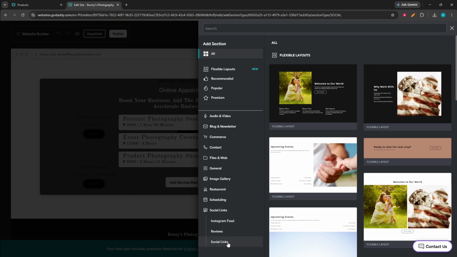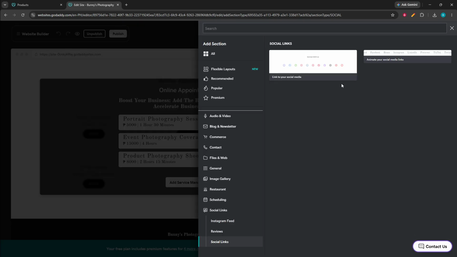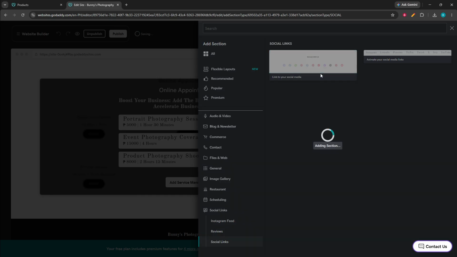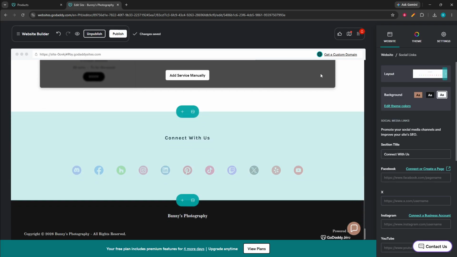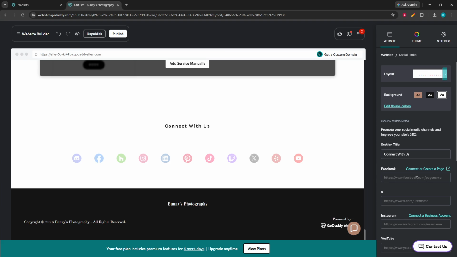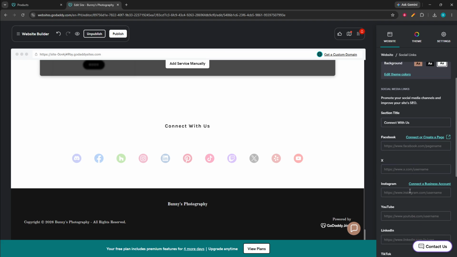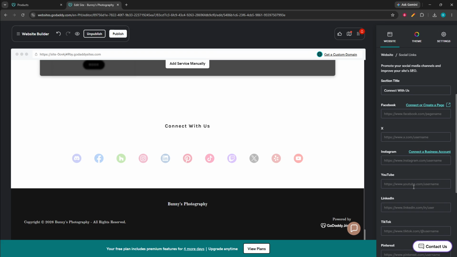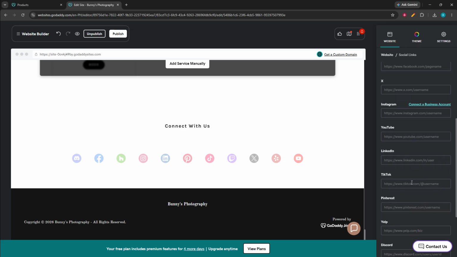You will then be able to choose the platform you want to include, such as Facebook, Instagram, X, LinkedIn, YouTube, or another available option. Once you select a platform, enter the full URL for your social media profile. Make sure the link is complete and accurate, so visitors are taken to the correct page. If you want to add more platforms, repeat the same process for each one. Add each social profile one at a time until your full set of icons is in place.